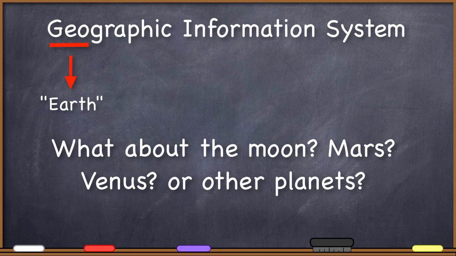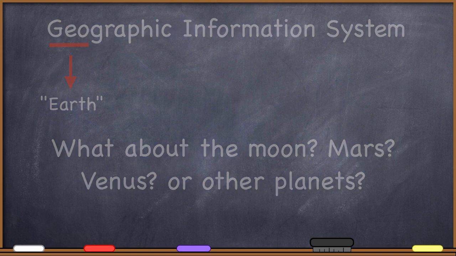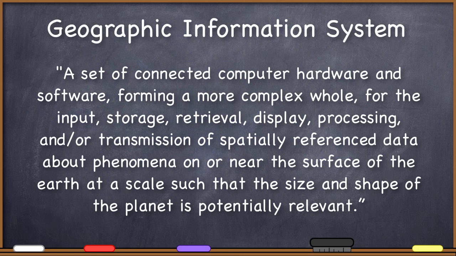I don't know if we'll come up with another word other than 'geographic information systems' for these kinds of systems that do this kind of analysis for other planets, or if we'll just retain the word as a sort of historic legacy as we move on to the study of other planets. We'll continue to be somewhat Earth-centric in this course, but if you want to take all of this knowledge and apply it to other planets, that's no problem at all. So much for the definition of geographic information system. I'm going to do a few software demonstrations, but before I do, I want to briefly go over a few other terms that one commonly encounters when studying geographic information systems — so that's what we'll move to next.